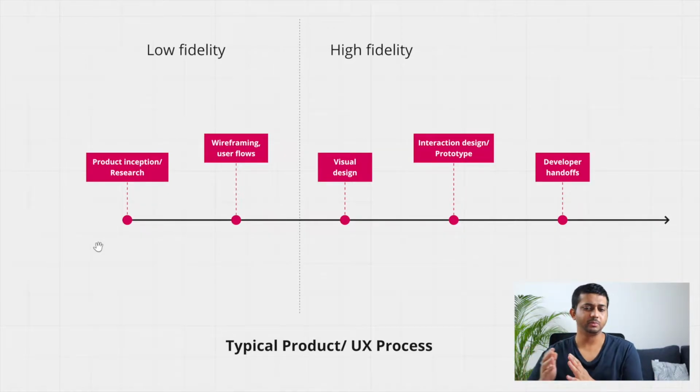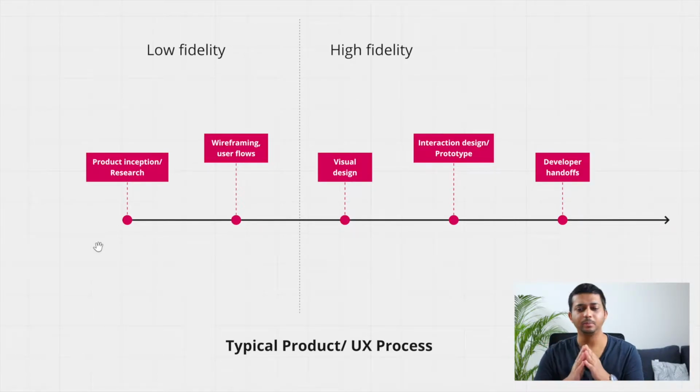The next stage is interaction design and prototyping. Most of the time when going with a new feature, you try to do user testing. You want to see how the prototypes are working. You want to prototype it so that you can show it to users, to stakeholders, and to developers so that they understand how the screens are going to behave. So interaction design and prototyping is again a really major part of any UX design flow.